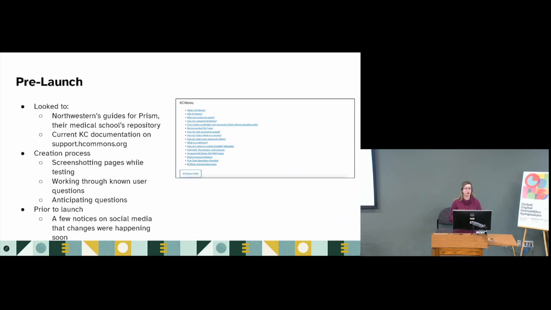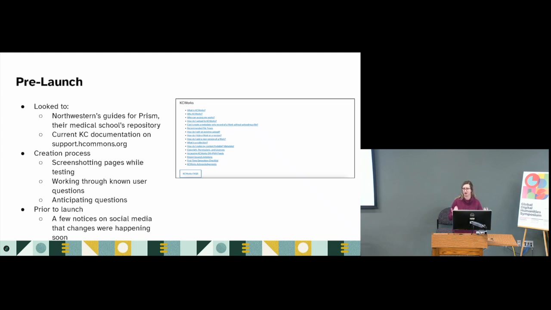Because she's a student who does not do a lot of repository work, I told her that if she's catching things as she's going that were not correct or did not make sense to her as someone who is a new user who's never been in core, then that means they probably won't make sense to most people that have not used it before. She was then able to get those things up in WordPress and make sure they had alt text and all that.